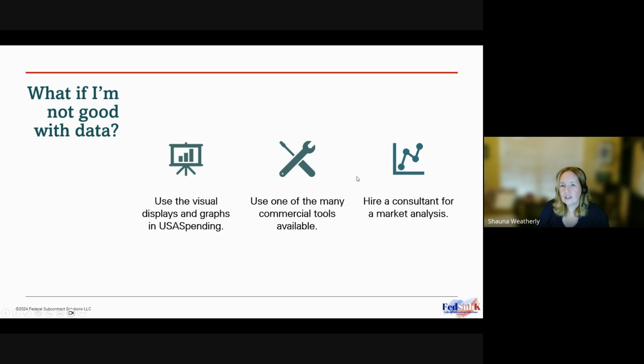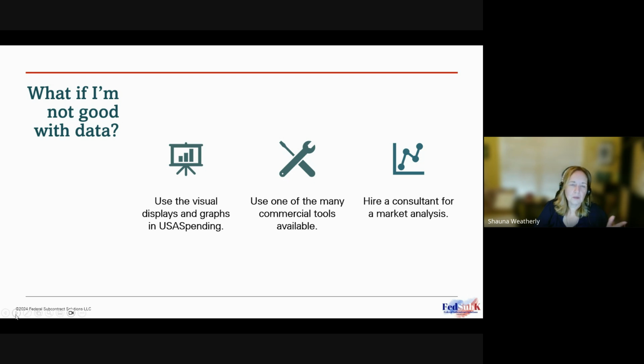You can also hire a consultant to do market analysis. There are many consultants out there that will do federal market action plans for you. Well, they will go in, take keywords for you, go through this step and pull this data out and teach you what it is, teach you what it looks like, find you the target agencies. Many of those support providers are on my website. I have a support provider page now where I list several reputable and reliable people that can do that. So that's another place that you can find that information.